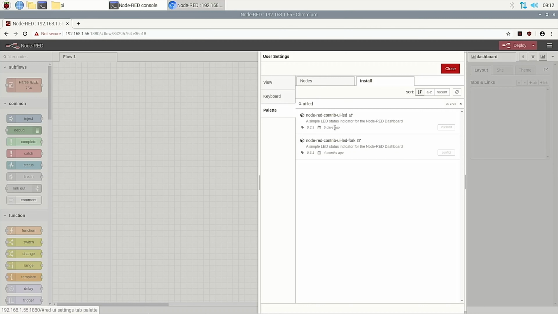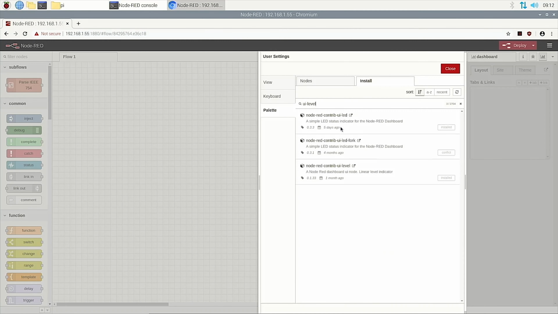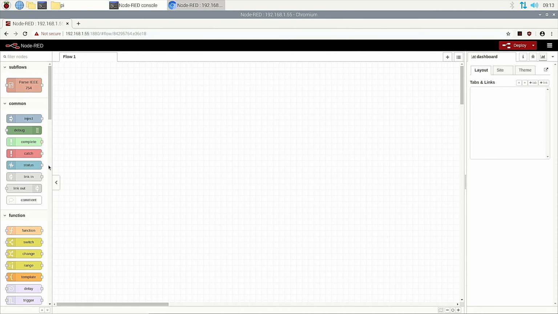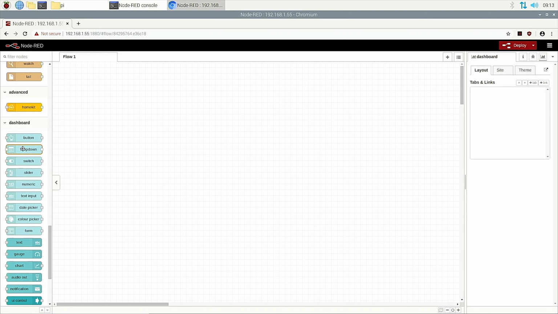And the third is UI level, just this one. I have also installed it. You can install them, but I have already installed them to save time. Then I choose close. Also, you must have the dashboard. We installed the dashboard in the last video, so we do not install it again.